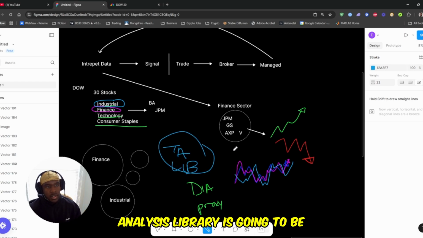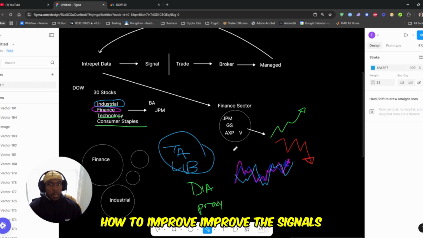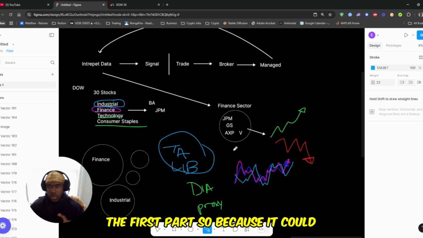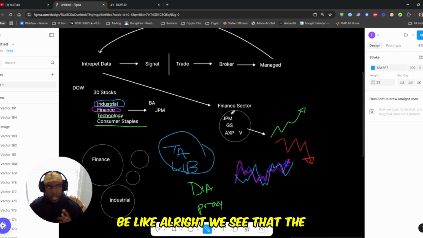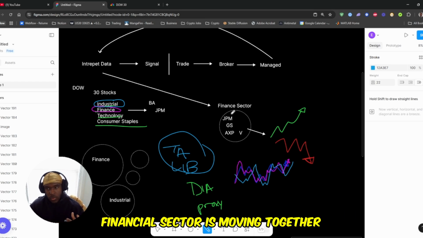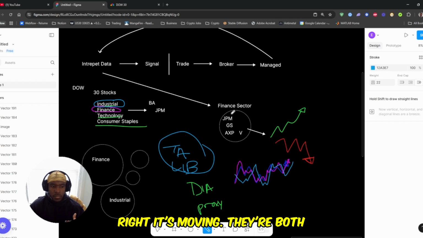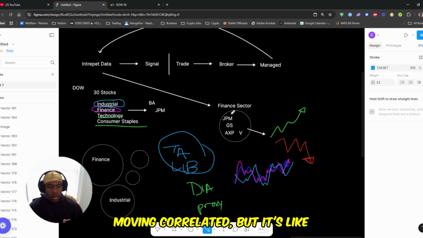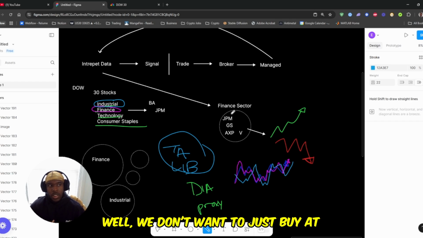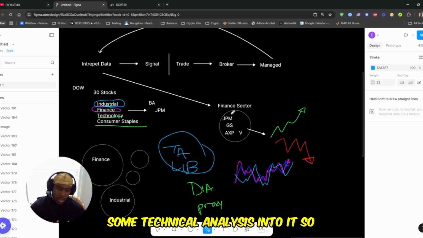It's going to help me figure out how to improve the signals in this first part. Because we see that the financial sector is moving together, correlated, but we don't want to just buy at any point. We might want to add some technical analysis into it.